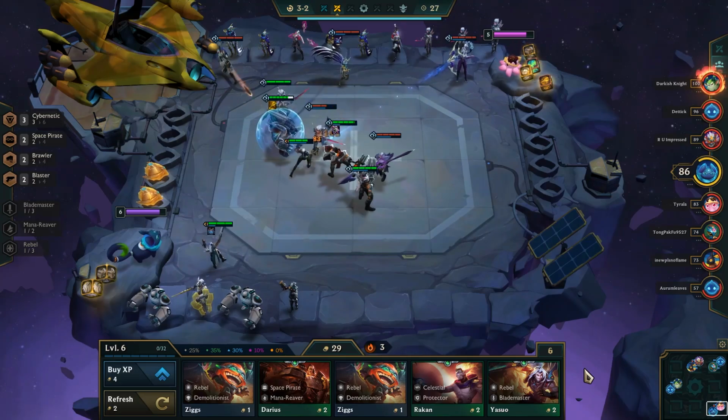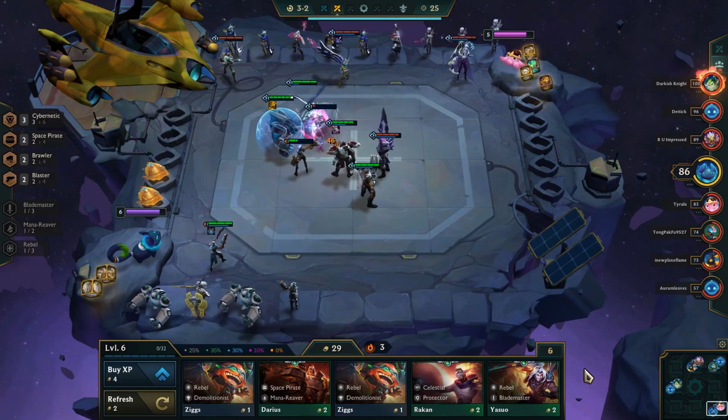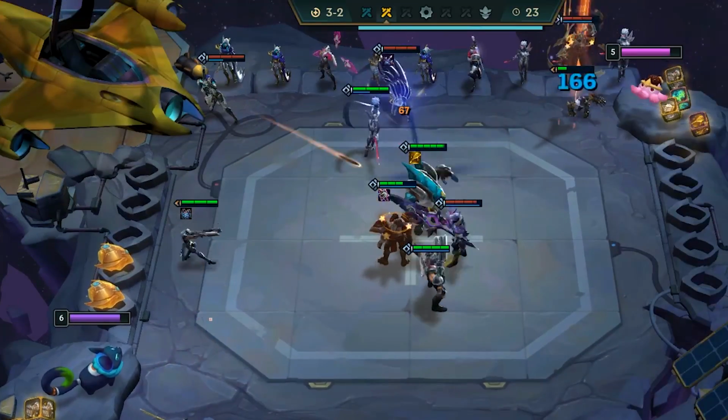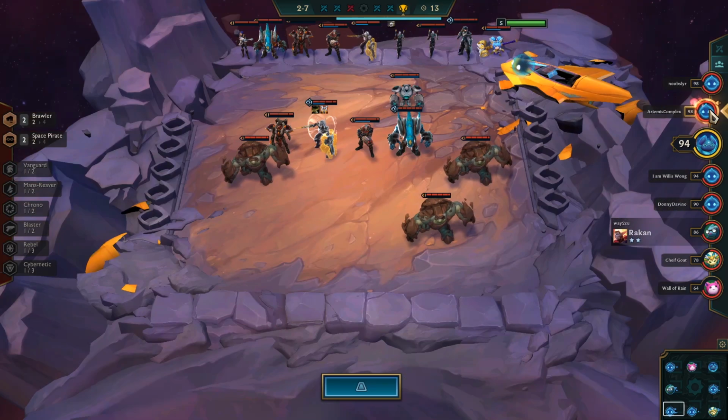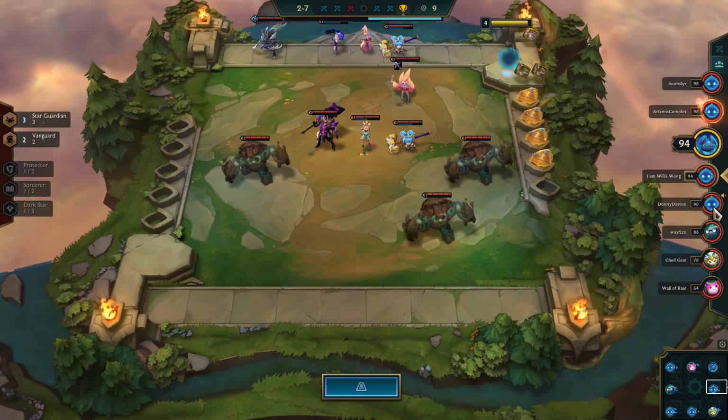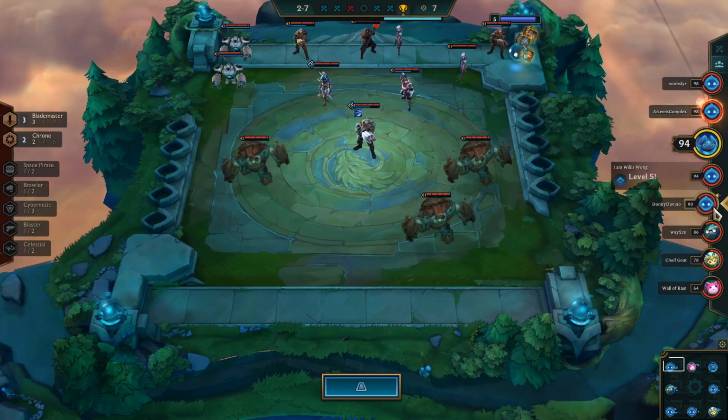At the end of the early game, if you didn't hyper roll, you still want to be level 6 around 3-2. Scout on Krugs and each round after to get an idea of what other players are doing, as you can get an idea of what they are going for based on when they level, what items they have, and what champions are on their board and bench.